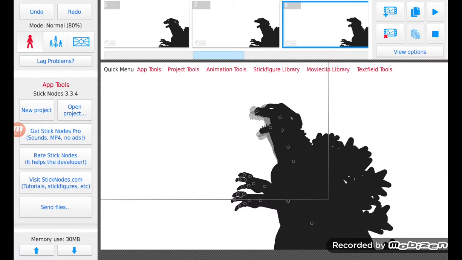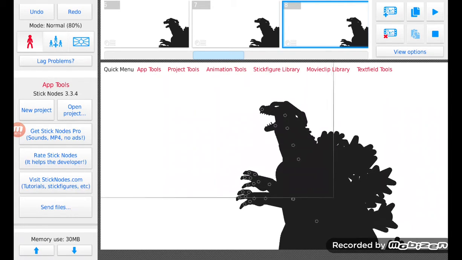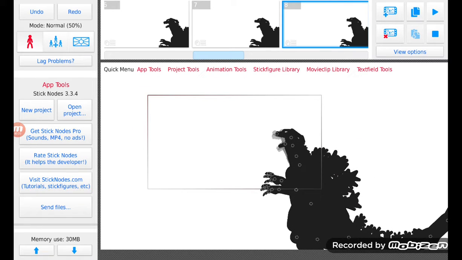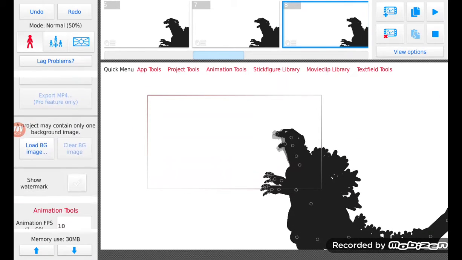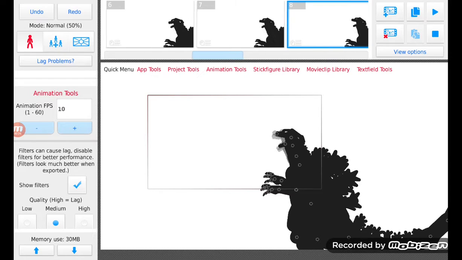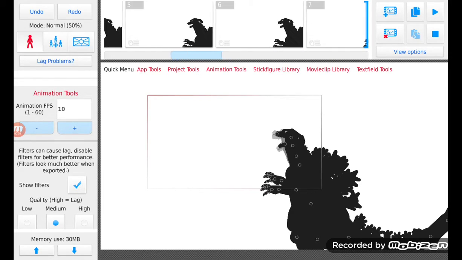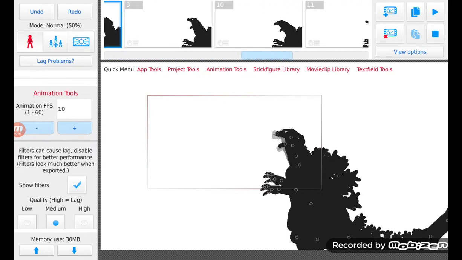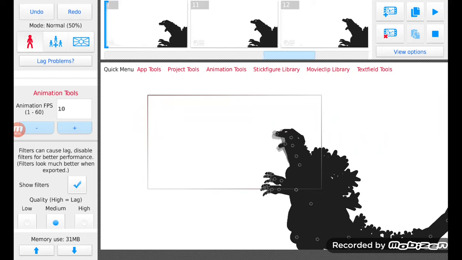Alright, so we're gonna do a Heisei Godzilla Roar Test. I'm not sure if y'all are gonna like it, but the FPS is at 10, so I hope it works. I literally did every single motion movement. Yep, it took 15 pages. Wait, is it really 15 pages? Last time I checked, yeah, it was 15 pages. So 3, 2, 1, start.